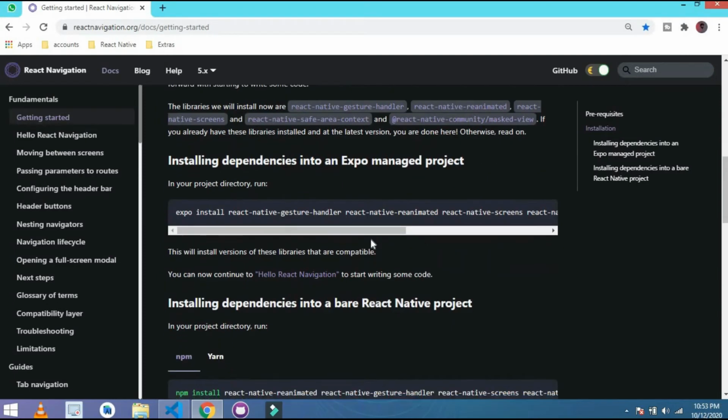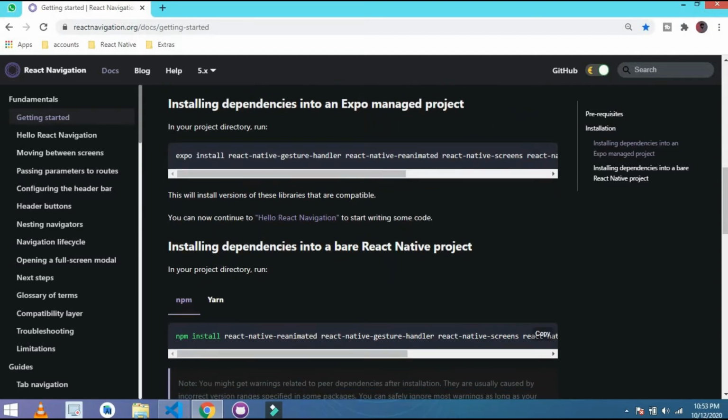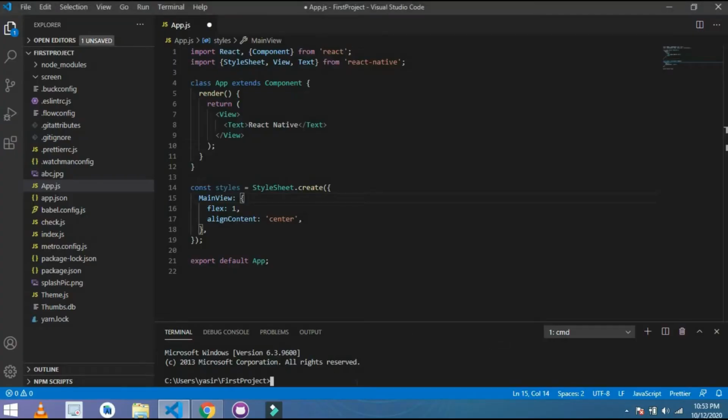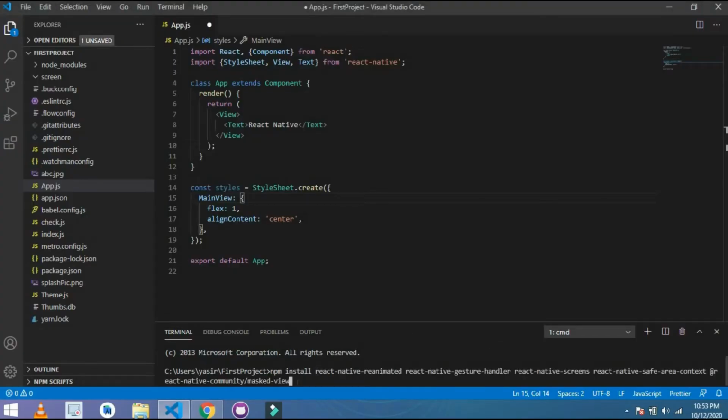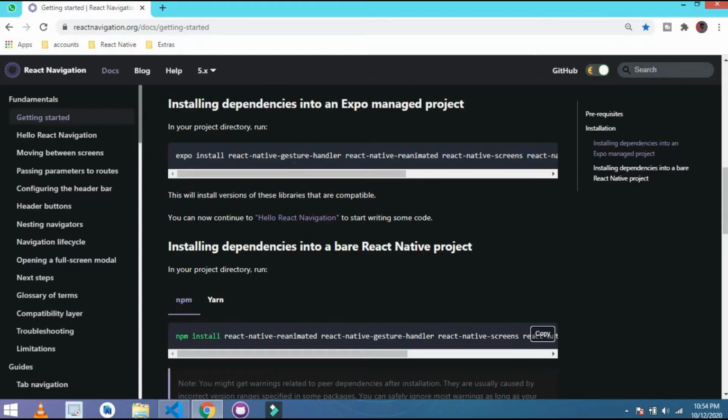After that, install this dependency for Expo, but if you don't use Expo, then install the dependencies from here to here. But I already installed these too, so I didn't install them here.